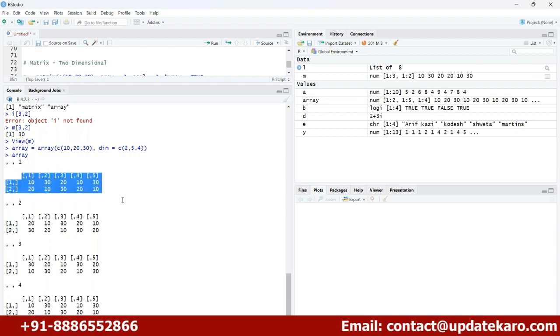Now why do we need this array? Why are we doing all this stuff? Why are we creating arrays, matrices, vectors and all? So if we talk about, let's say, neural networks, do you know about neural networks?